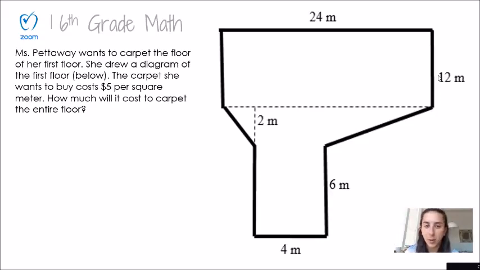Now, this is a word problem, so we know that before we dive into solving, we need to reread this word problem and ask ourselves, what is this question asking us to find? And then what plan can I write in order to find it? Pause the video and take 60 seconds to answer those 2 questions in your Google classwork. Go.